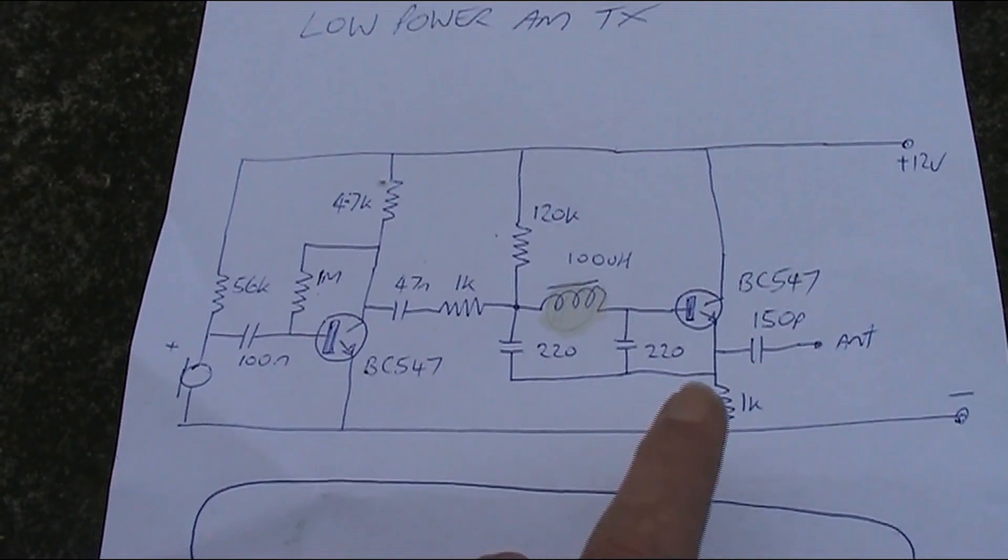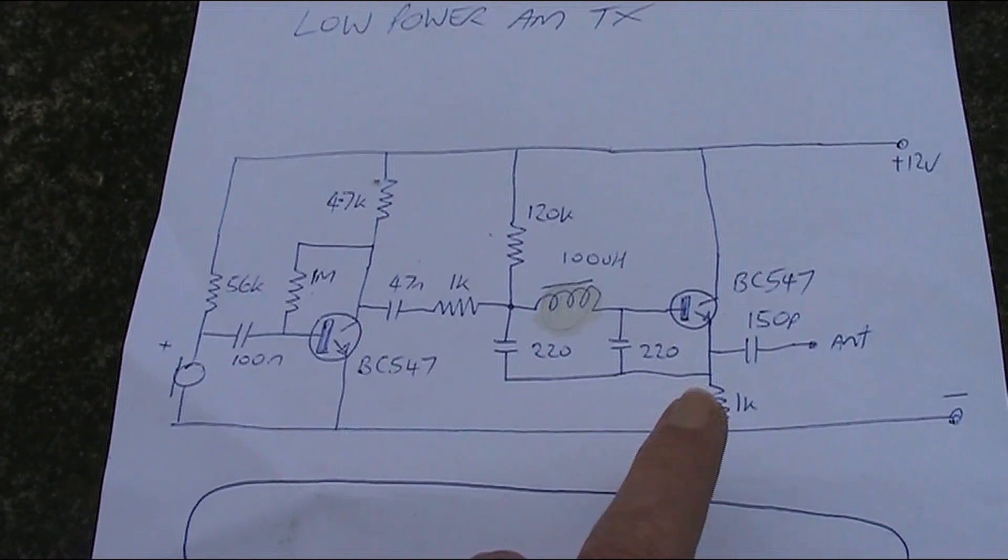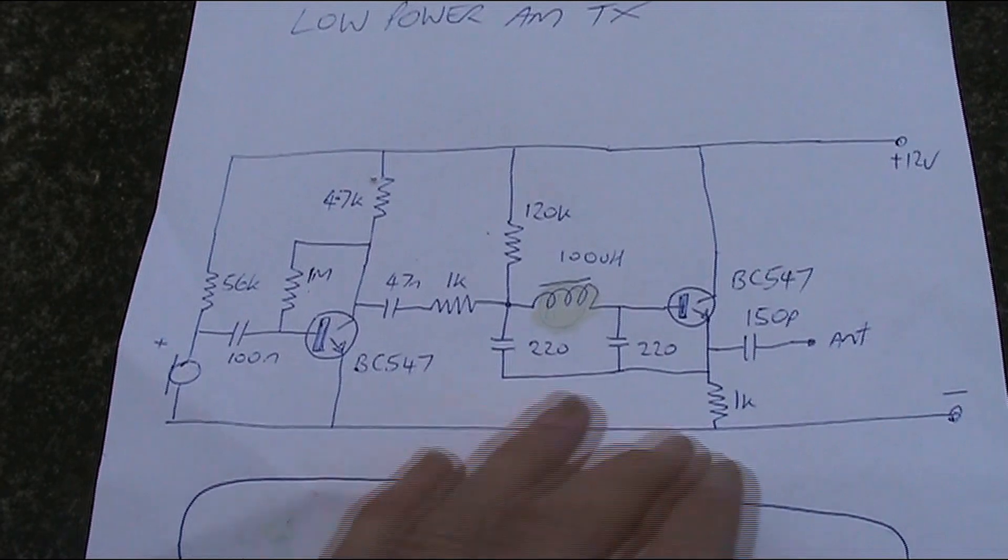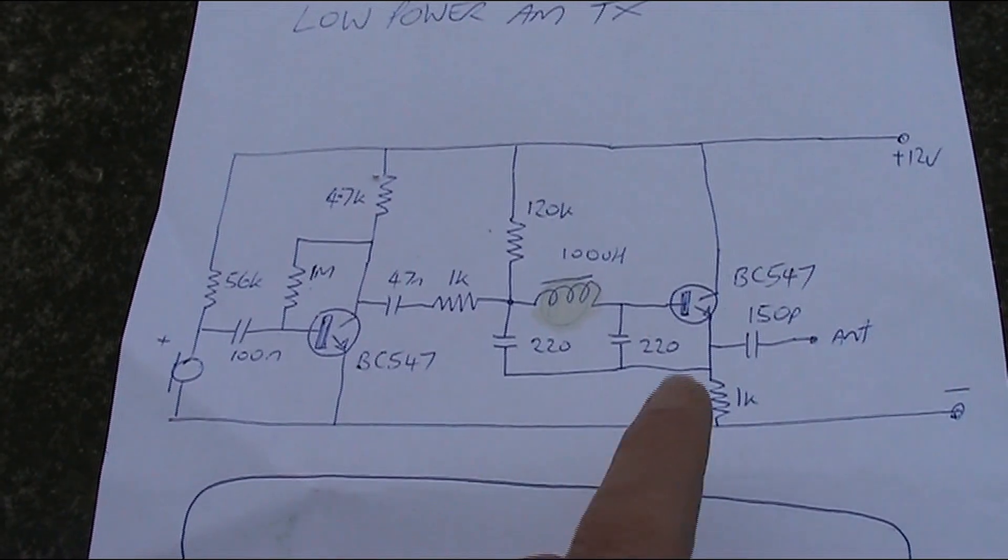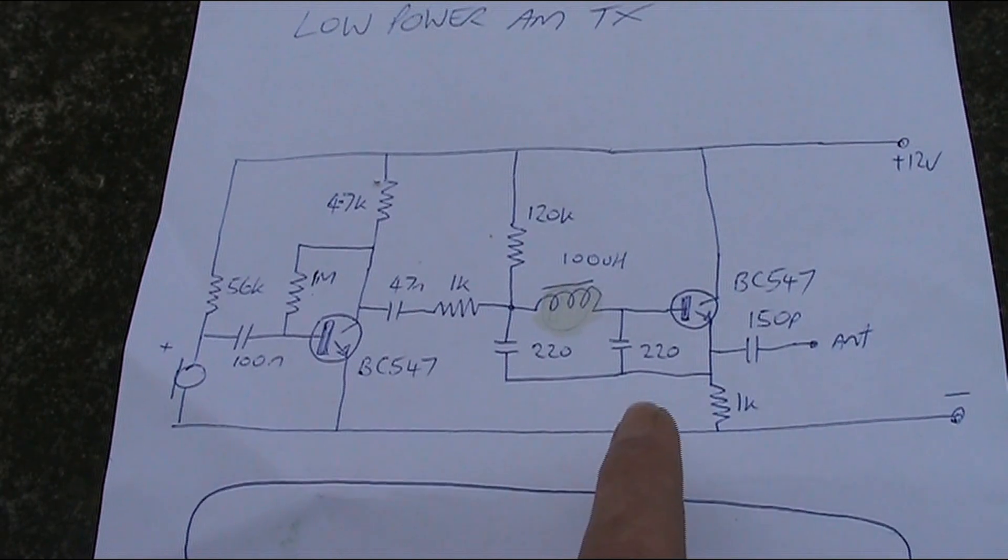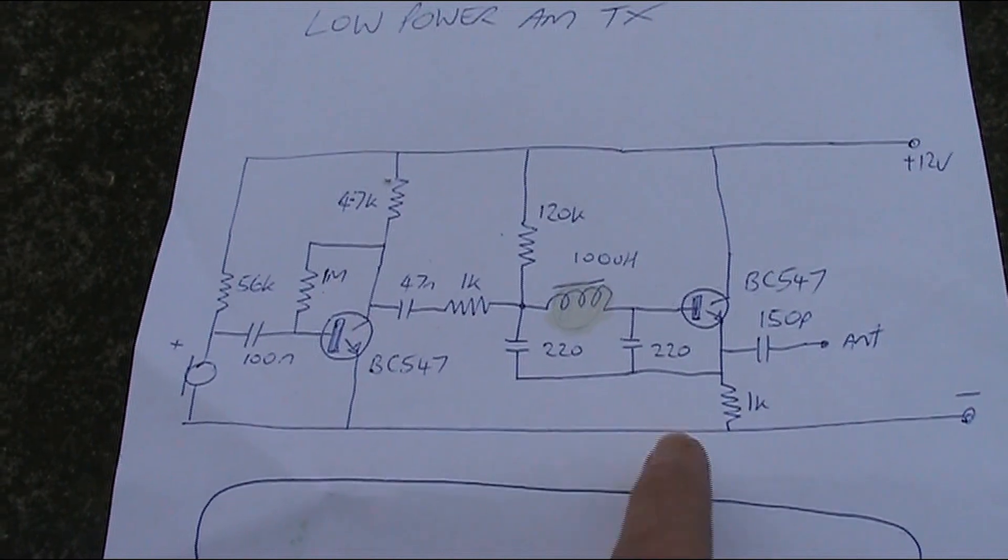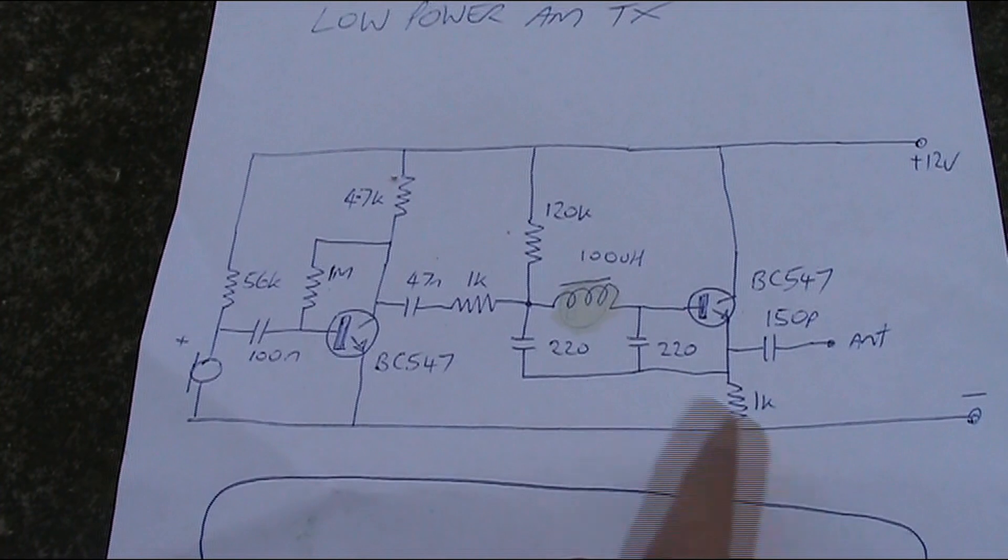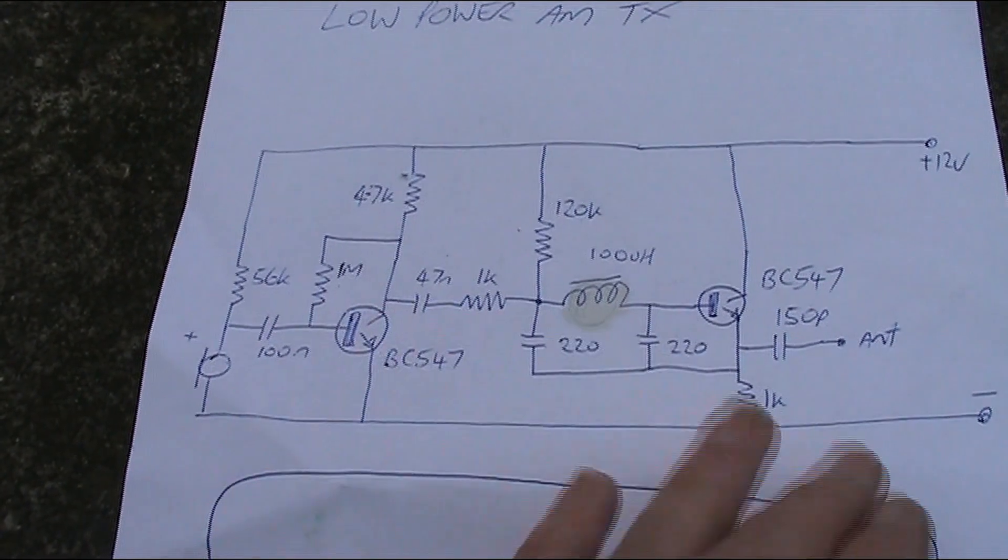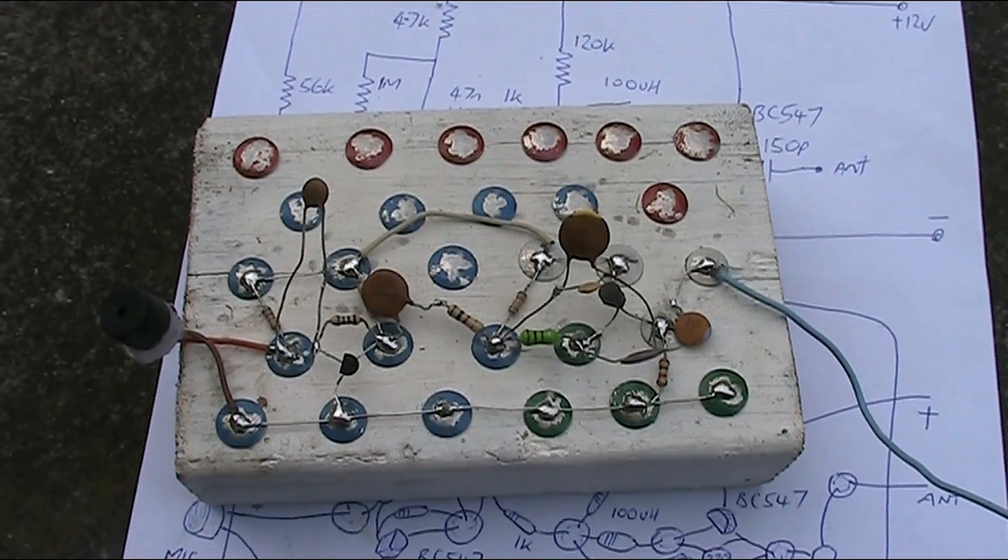As for the output power, I haven't measured it. It's going to be very low. It might be maybe 10, 20 milliwatts, which makes it strictly very much a local type coverage transmitter, though you will get more range if you take some time to get the antenna coupling right and use a good antenna, which not many people have for 160 meters. For local type coverage, it needs to be a vertical antenna with a good grounding system. So that's a quick circuit description. Let's see what it sounds like on air.